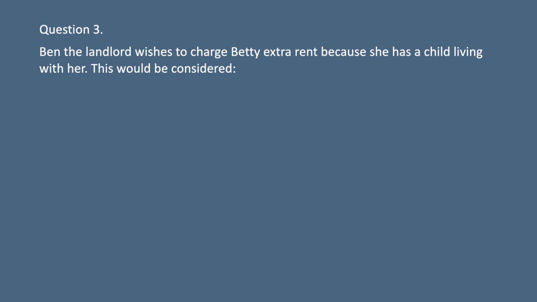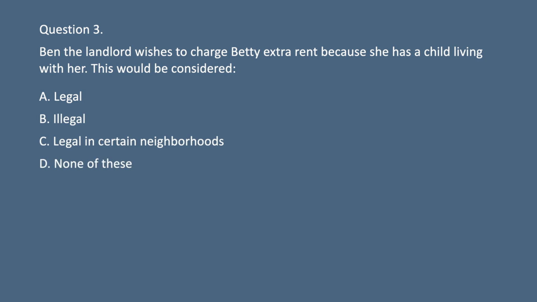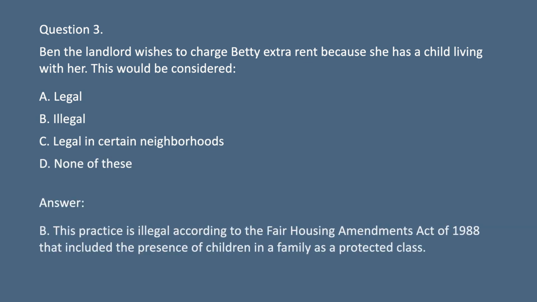Question 3. Ben, the landlord, wishes to charge Betty extra rent because she has a child living with her. This would be considered A. Legal. B. Illegal. C. Legal in certain neighborhoods. D. None of these. Answer. B. This practice is illegal according to the Fair Housing Amendments Act of 1988 that included the presence of children in a family as a protected class.